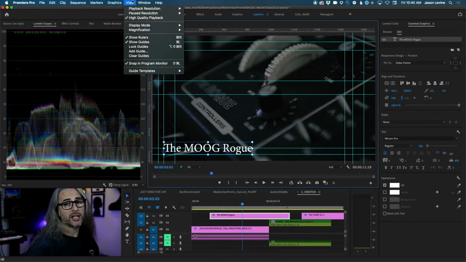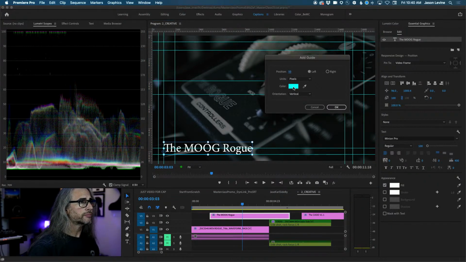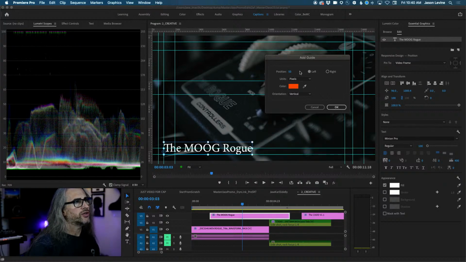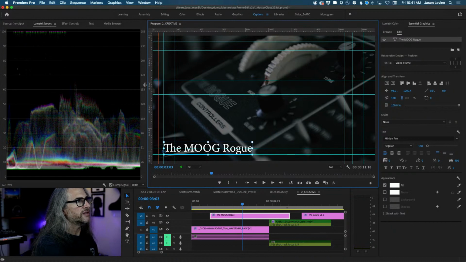If you want to change the color of the guides, we can go into Add Guide up in the View menu here. So I can say, let's make those guides orange. You can choose the position automatically where the first one appears and the orientation. That's sort of arbitrary. It's just an option in there. It'll give you one to start. You can also just drag it off or move it around. But now all the guides that you pull out will be orange. And again, if you want to get rid of them, you just drag them off screen. It's really pretty awesome, pretty easy. And all new guides will be that color orange now.